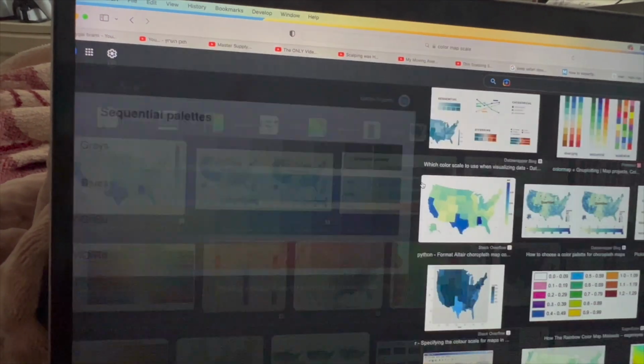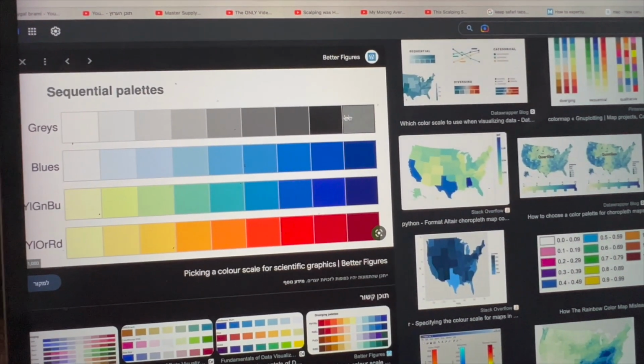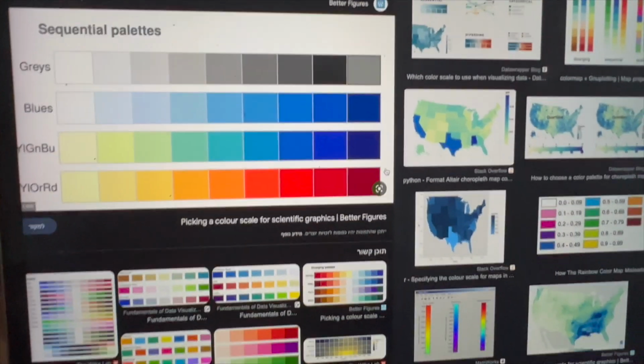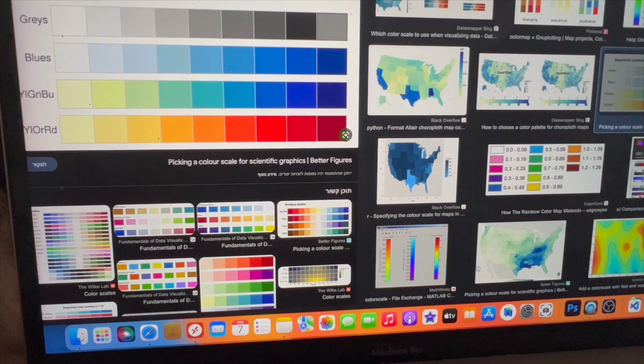Look for an image that looks like this one. The last color on the right needs to be black, as you can see is not the case. This is how we will fix that.